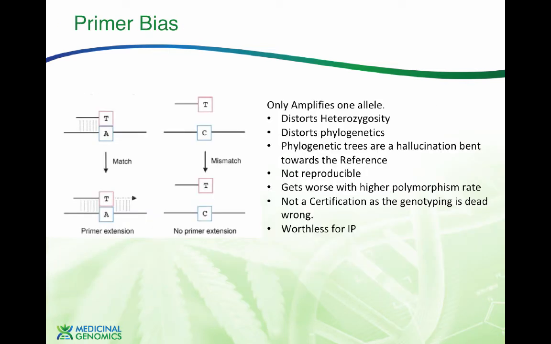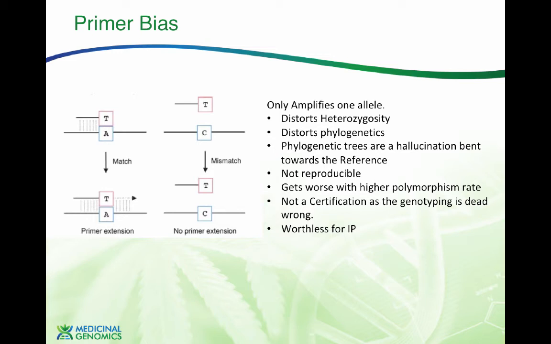So what is this primer bias all about? Well, it really comes down to the polymerases that copy DNA being extraordinarily sensitive on the 3' end, making sure these bases match before they extend and copy DNA. If they don't match, it doesn't extend. And so what happens is if you have any SNPs in your primers that you weren't anticipating because you designed them off of, let's say, a canonical reference or something else, then your primer's not going to hybridize.